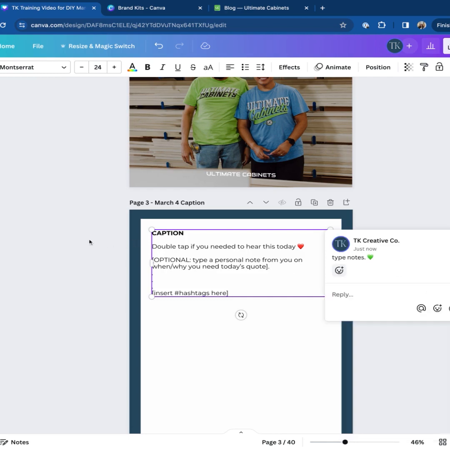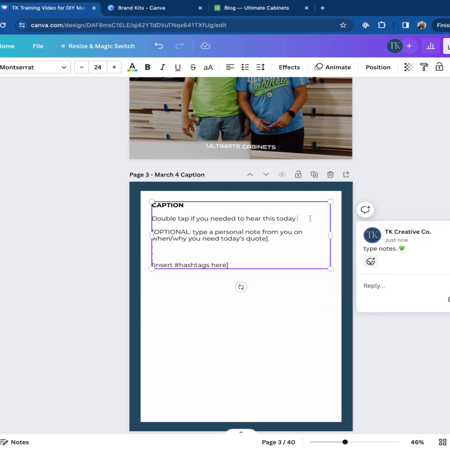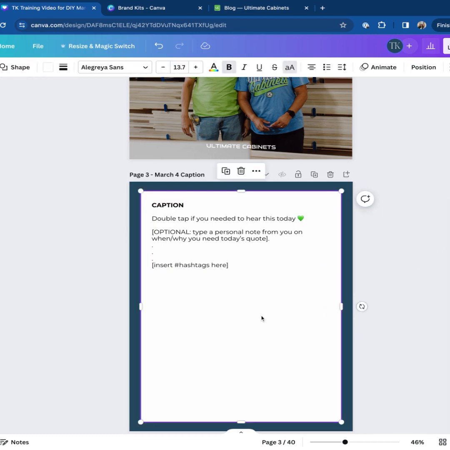Then I can hit comment and it's there, but I can edit. I can copy this. I'm just selecting this and then on my keyboard hitting Command C. You might be able to right click and copy. And then I'm going to come in here and paste it. And now it's green. And then I can delete this comment if I want to. That's just a quick little shortcut for you. I'm going to have lots of those sprinkled into these. So even if you want to watch me on 2x speed, I promise you, if you stick with me, I think you're going to learn a lot.